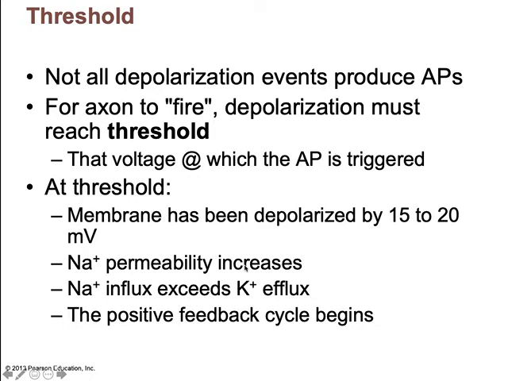Okay? At threshold, the membrane is being depolarized around 20 millivolts. The sodium permeability goes up. Sodium inflow exceeds potassium flowing out, and that's eventually going to pop those voltage-gated sodium channels and result in the spike of the action potential. So the next little insert is going to tell you how an action potential is propagated.